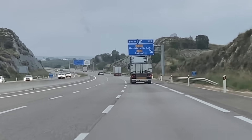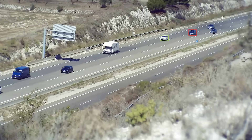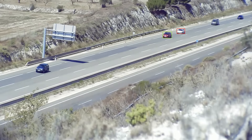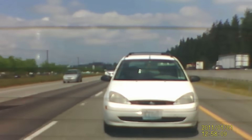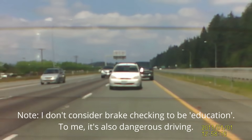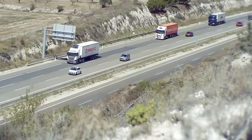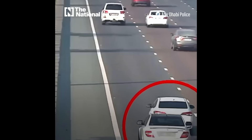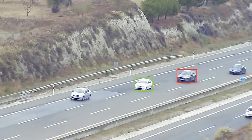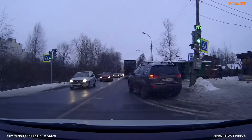Unsafe following distances spread like a plague. If you maintain a 100-meter gap in dense traffic, other drivers who see that distance as excessive will constantly cut in front of you, forcing you to brake repeatedly. The temptation to shorten the gap becomes strong. The only thing we can do is educate ourselves and those willing to listen about the dangers of driving with insufficient following distance. If more tailgating leads to even more tailgating, then less tailgating will lead to less tailgating. External enforcement isn't really possible, so the only solution is to be nice on the road, treat others the way we'd like to be treated, and hope they follow our example.